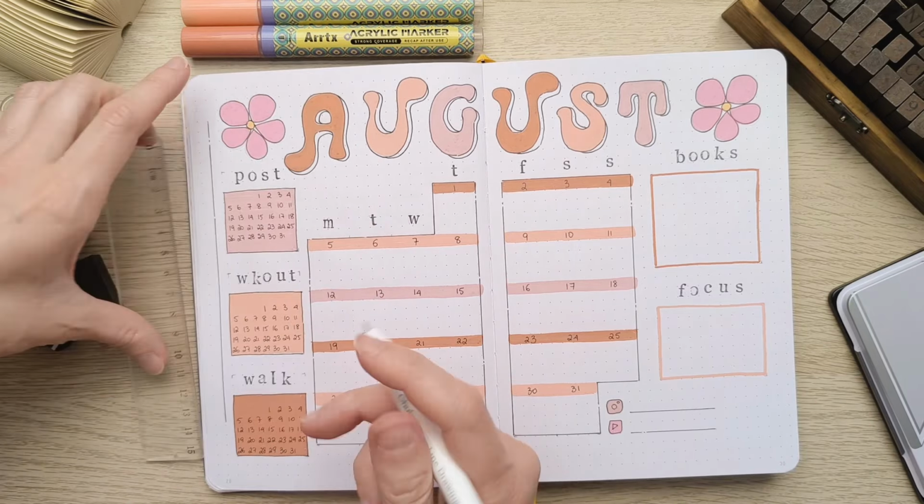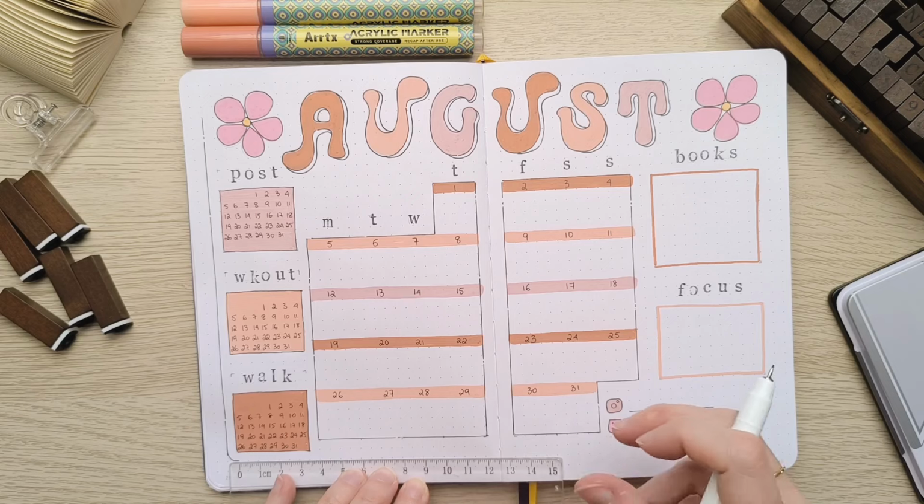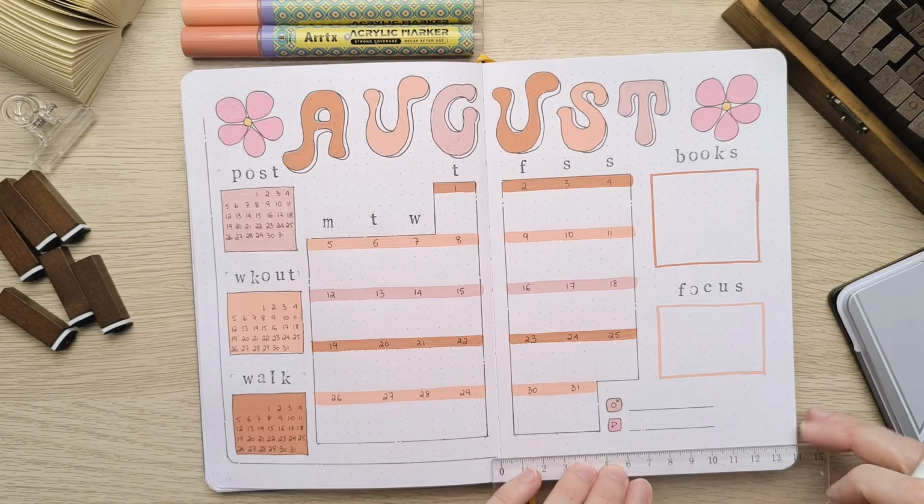And the last step is this frame around the whole page. And that's it. Here we have our monthly spread.